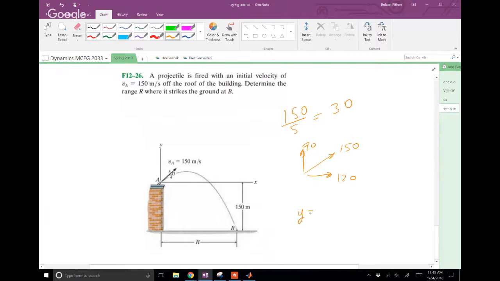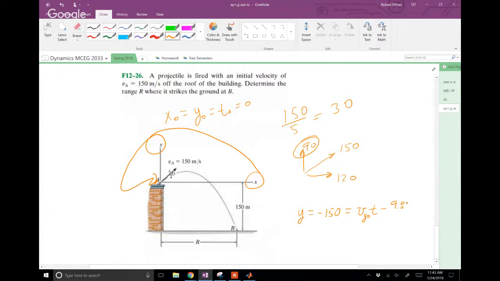So it looks to me like I need to know y is equal to, notice he puts the coordinate system right at the origin. So if you do that, x naught is equal to y naught, and you really always want this to be 0. Yeah, so your y should be equal to minus 150, but it's also, let's see, vy naught t minus, what is the units? Okay, 9.81 over 2 t squared. So I know what that is. That's 90. So now I'm just solving for this.